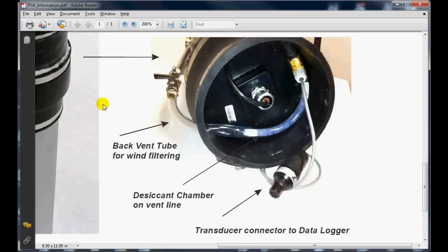Now we can take a closer look at the inner workings of this precipitation gauge. The gland area that couples to the base of the unit is shown here, where it's opened up, and the bottom part of the gland is showing the mounting of the pressure transducer and the venting lines in that. This is the vent line that we talked about earlier that back vents in from the upper part of the gauge to reduce the effects of wind on the pressure transducer.